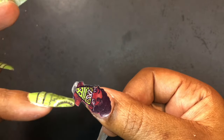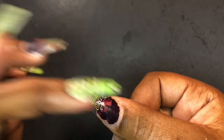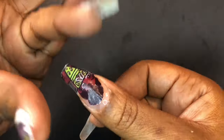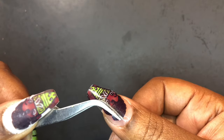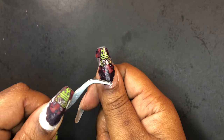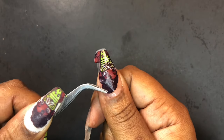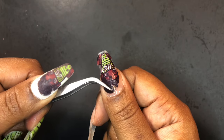These are mostly full coverage decals, and I wanted some time to be able to move them around on the nail and get them in place perfectly where I wanted them. So what I did was I took some clear gel polish. At first I was gonna do it on a white background, but I didn't like how that looked. So I took a clear gel polish and put that on the nail first, and then I was able to easily move the decal around on the nail to get it in place.